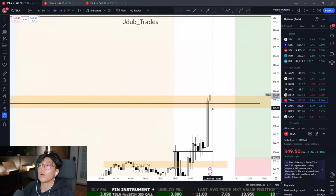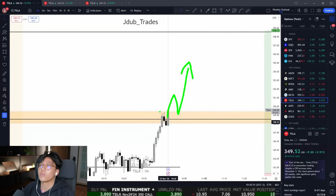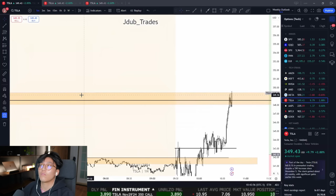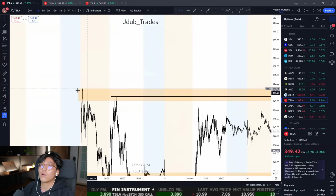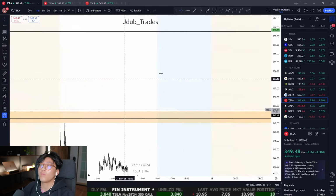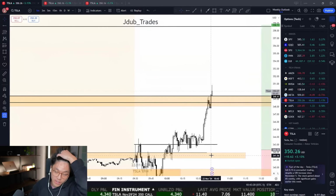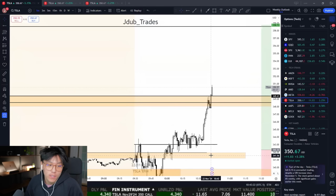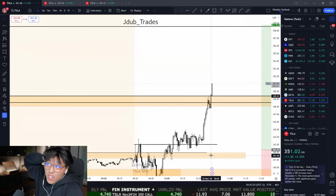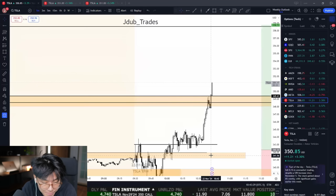So far, buyers are stepping in. First dip got bought up. This is what we like to see. Now we like to see something like this and continuation higher as well. Break above. Really, this is your last mini area. This is your weekly pre-market high. So weekly pre-market high, we like to see 5 minute candle closes above, right? We like to see something like this. Bam, retest, continuation. Yeah, no, these next weeks are printing. These even next week's contracts, I couldn't imagine if you're playing 0 days, they're at $12 from 7. No, these are cooking.